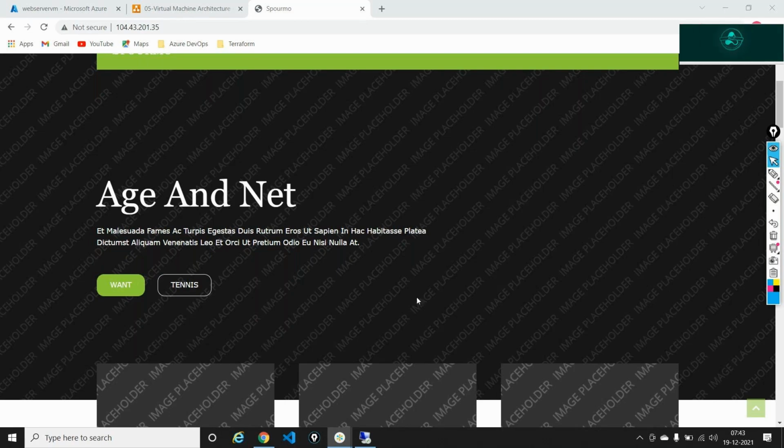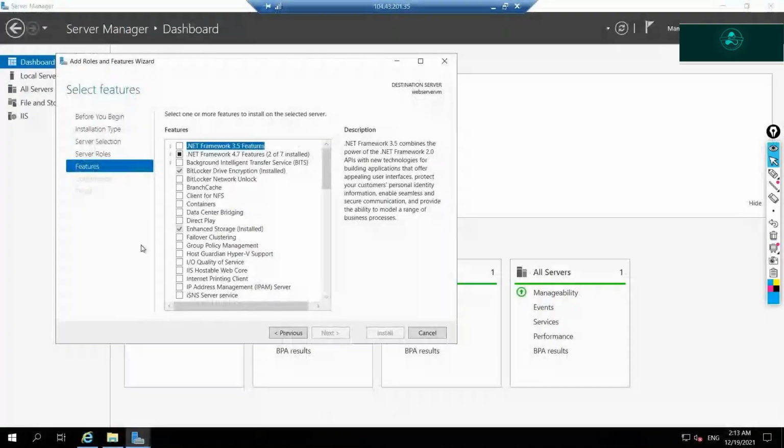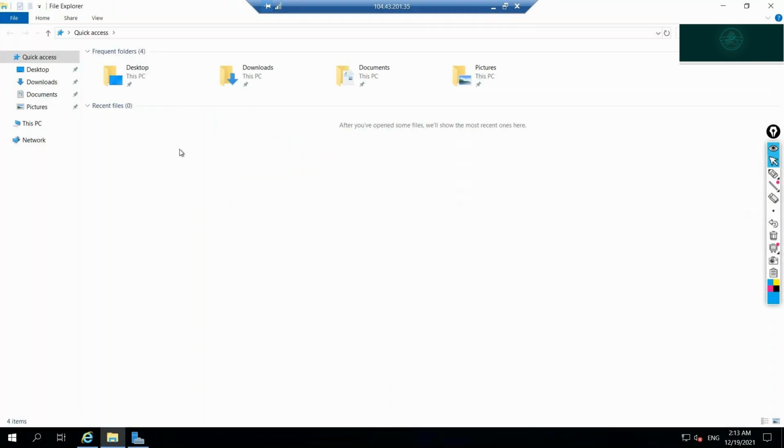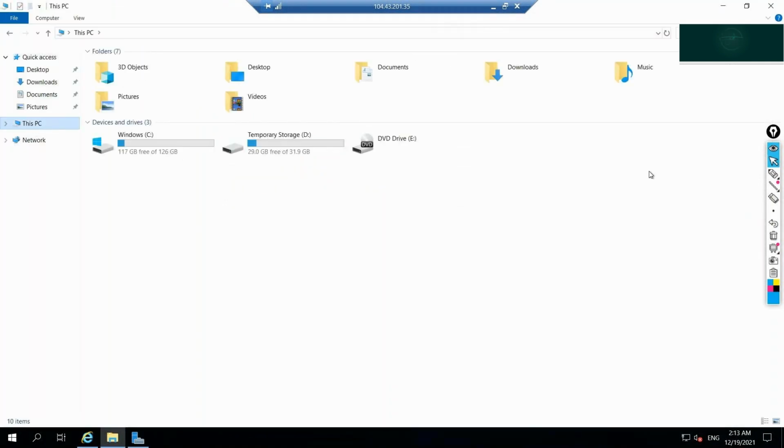So now one quick question for you all. I have installed IIS. I've done all these things out here, and now my service is up and running. It's great. It's doing a lot of things. Now by default, I only said that I need a C drive. There was only a C drive basically that I began with, and I selected a disk with premium SSD, and Microsoft will give you just a temporary drive in order to store things. This is just temporary in nature. So you'll get a C, you'll get a D drive which is temporary in nature.